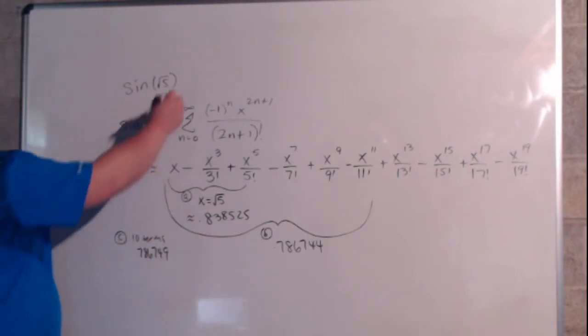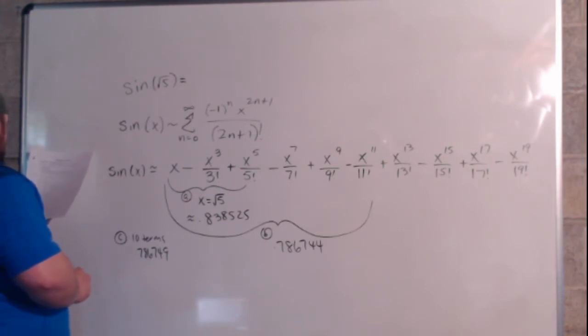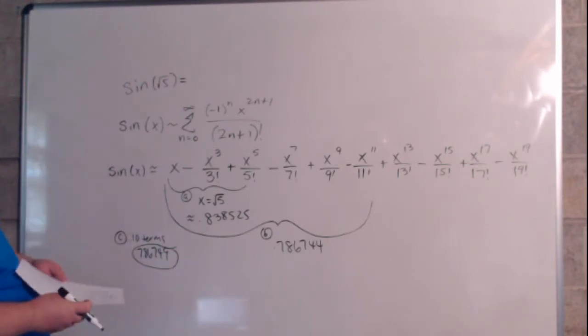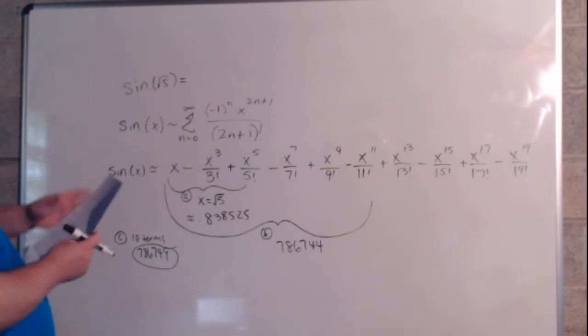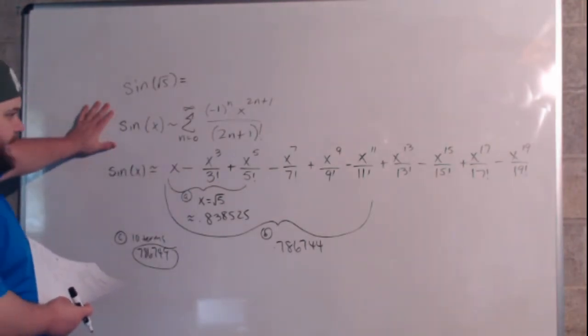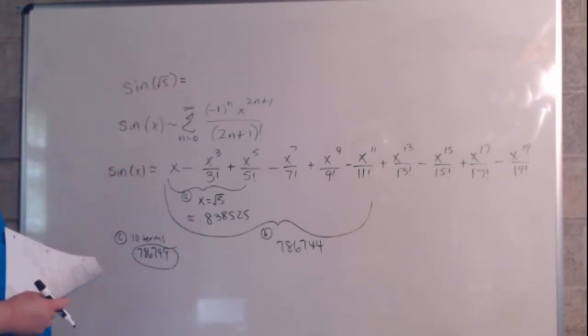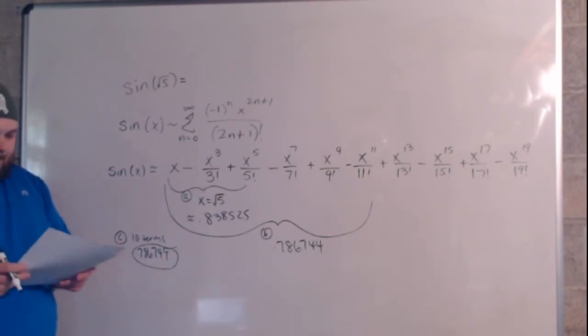And if you approximate this with your calculator, the sine of square root of 5, you get exactly this number. So these 5 decimal places. So this is just a way to say, look, here is the power series for sine of x. If you want to approximate something like sine of square root of 5, you need at least 10 terms to get 5 decimal place accuracy.